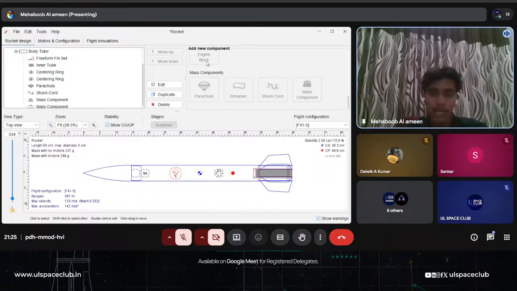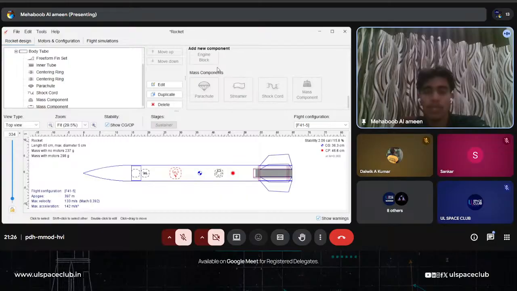So I'm going to select the parachute. Okay. So I just deleted this. And I'm going to take the parachute and the deployment altitude, deployment delay, and I just connected it to this portion.